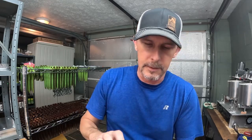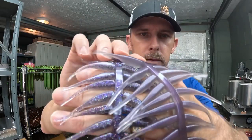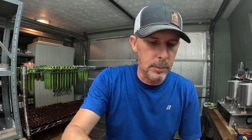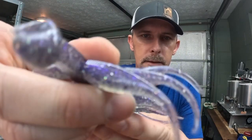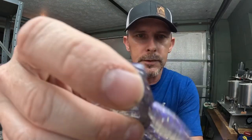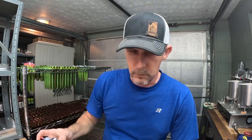Try to get these laid out here right fast and show you one more time with the crappie slayer there. Super nice color. It's very, very versatile. It's one reason we really enjoy shooting the smoke colors. It's a lot of good things. Enough of that. We'll get on to our recipe here. Go over that with you.